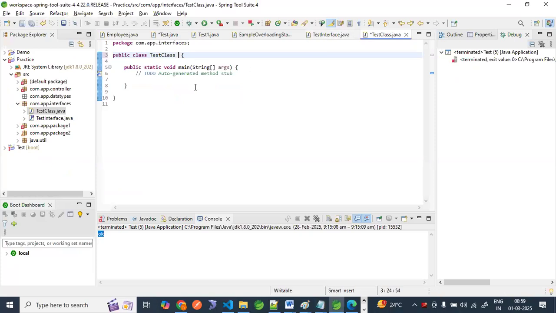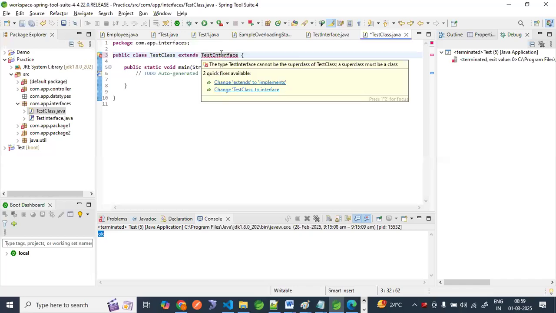What is my interface name? Test interface. I have to use a keyword. Can I try the extends keyword? See, what is it asking? Change extends to implements, or you can make test class an interface.